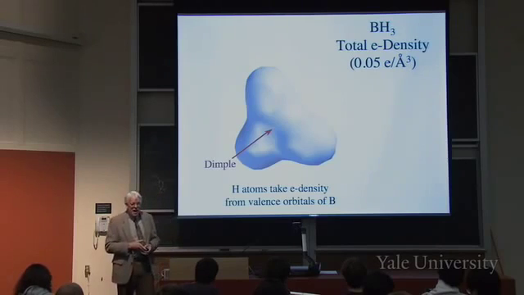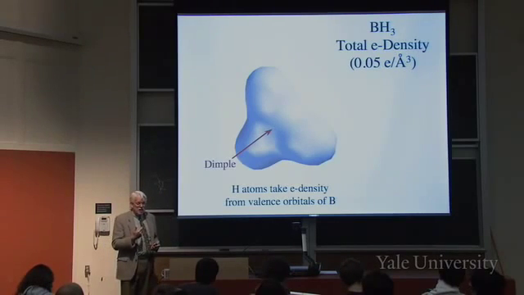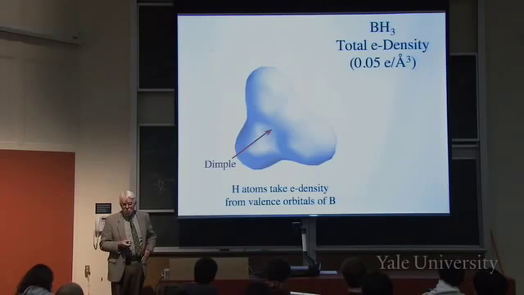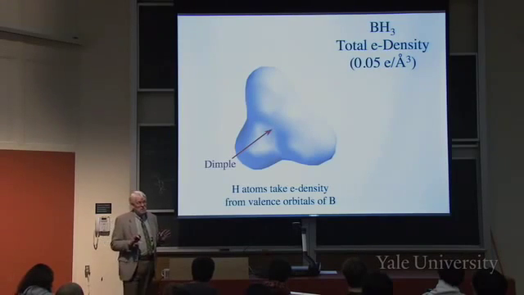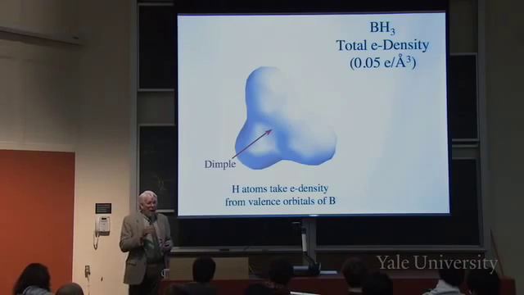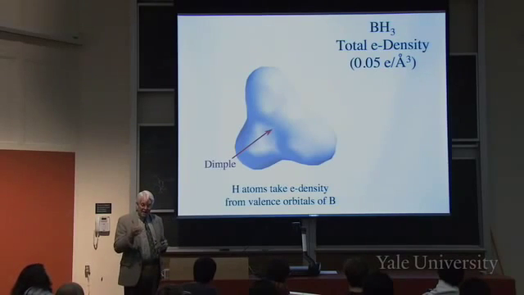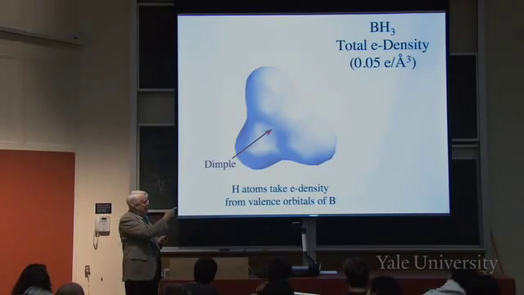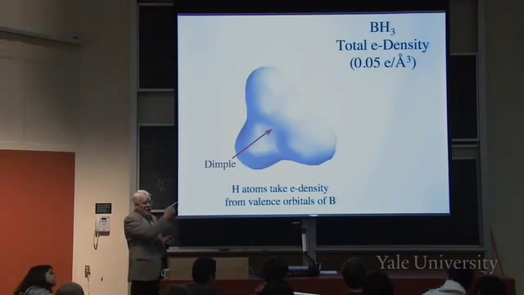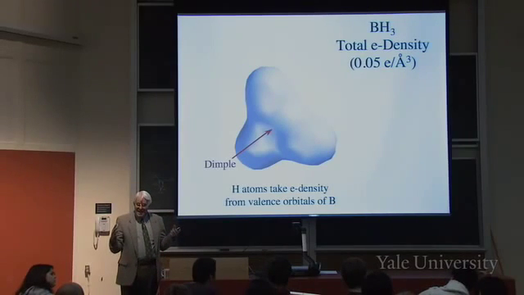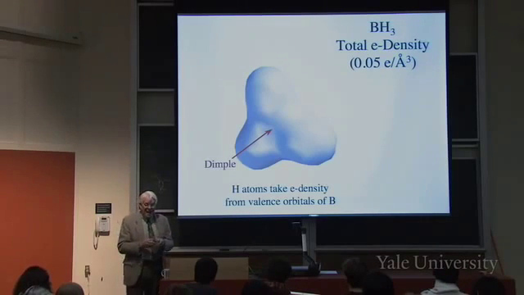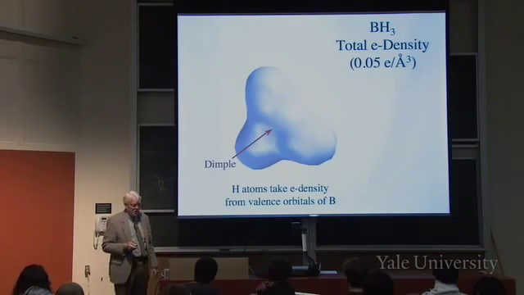It's because the hydrogen atoms are pulling the electron density away from the valence atoms of boron. Often you talk about this in terms of electronegativity, but why is something electronegative? It's because of what the effective nuclear charge is. The effective nuclear charge of hydrogen for the valence level is 1, right? But for boron, it should be higher. Boron is the 5th element, but it's got the 1s electrons shielding the nucleus. So it's not as high an effective nuclear charge as hydrogen does.